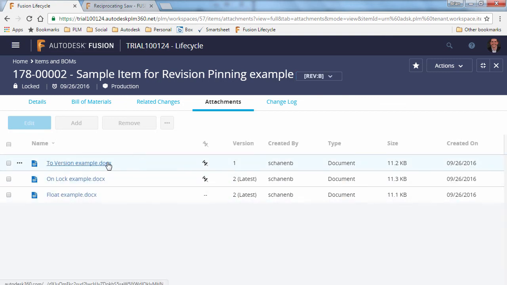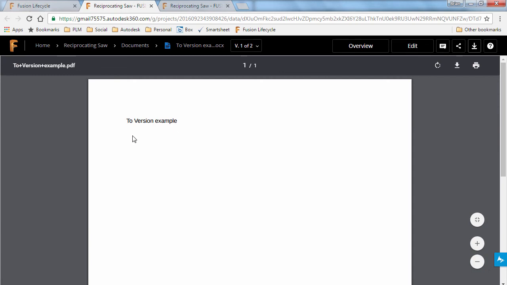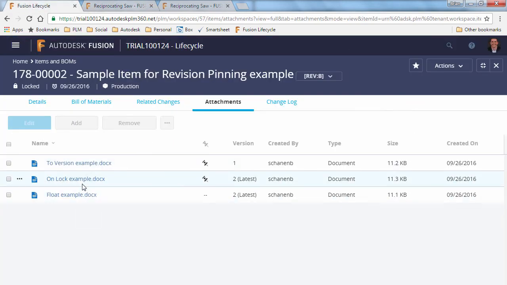see that this first example that we had, we pinned it to version 1, and that's all it's going to consume from here on forward. It's going to be 2 version 1, which means if I take a look at that right now, because it is bound to version 1, it will be the Word doc as I drag and drop and it was uploaded. So this is the one without the second line. Pretty easy.